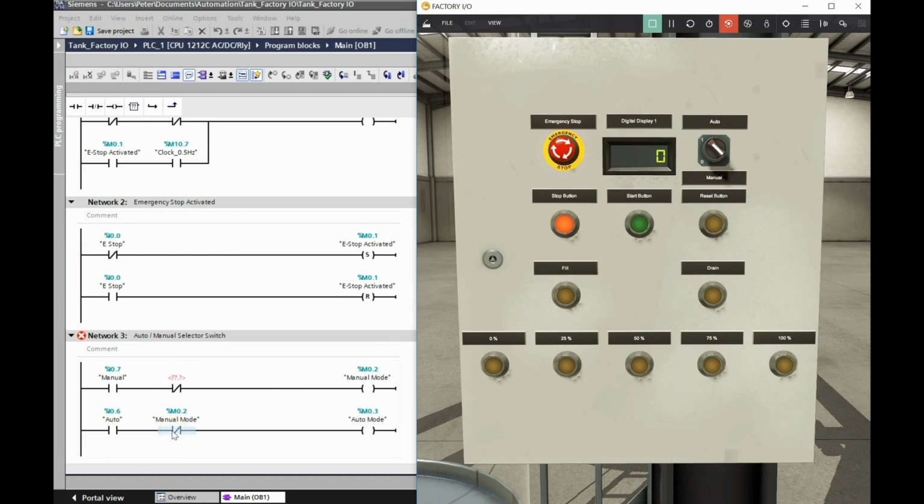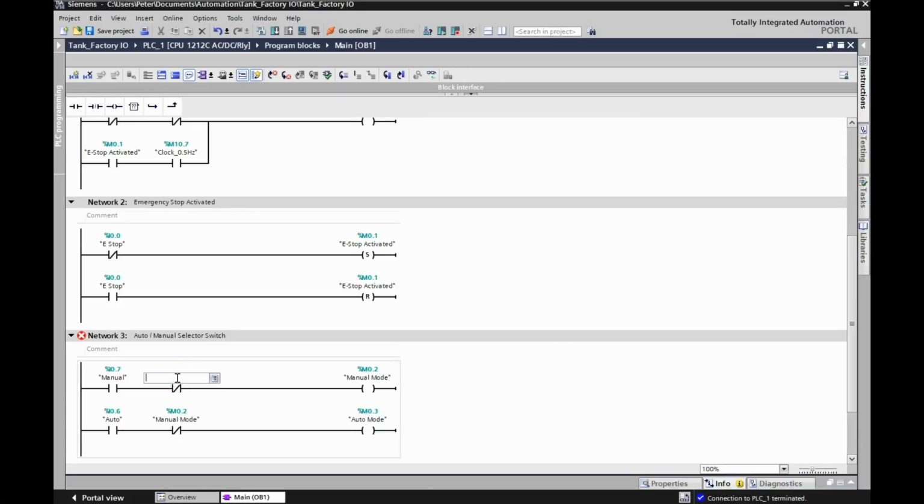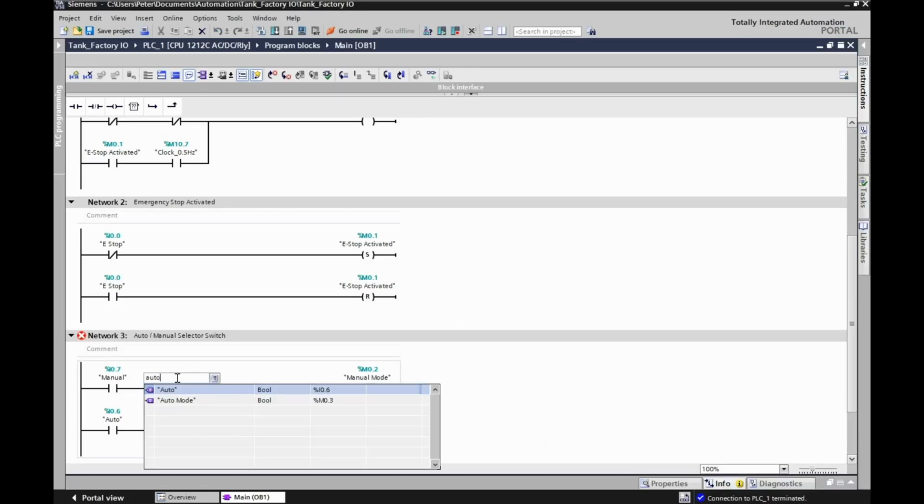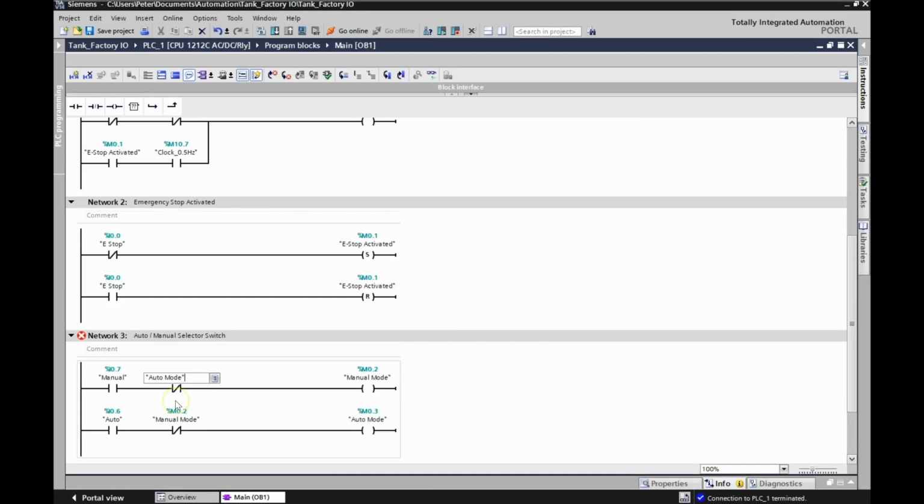This is exactly the same as a forward reverse contactor with the electrical interlocks, having the opposing instruction in series with that coil there. So again, we're doing auto mode, and I'm saying as long as the auto mode is off, or the auto mode is 0, then allow the manual mode to proceed. Excellent. Okay, let's download this to our PLC.